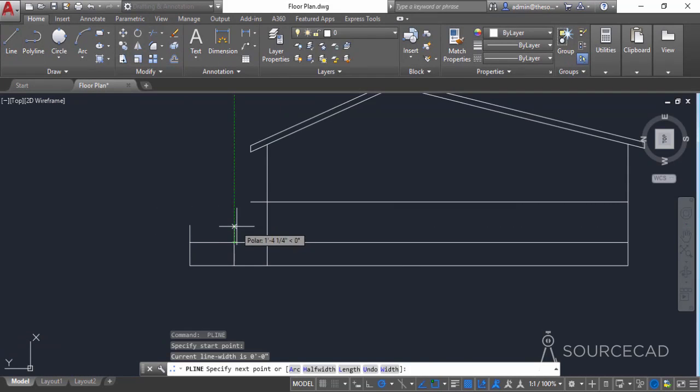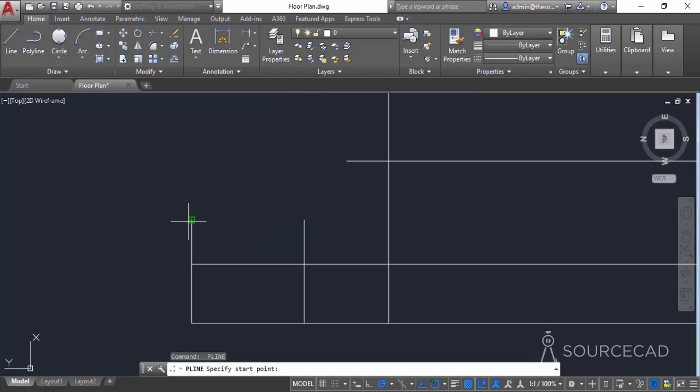Click on this endpoint and make it of equal length, 1 feet 6 inches. Now press enter again. Now go to this endpoint, move a little bit towards left, and then join it with this, but don't join it directly, just make 2 lines. So click here, press enter again, and now repeat it, and there we have it.